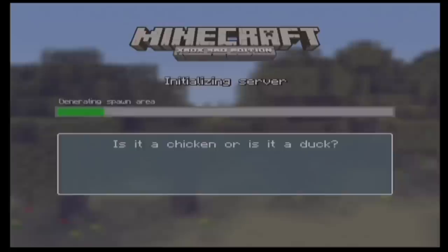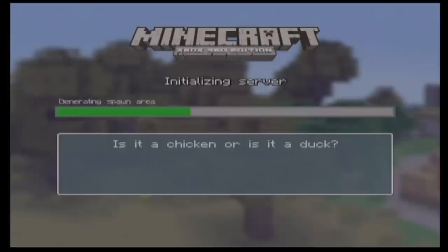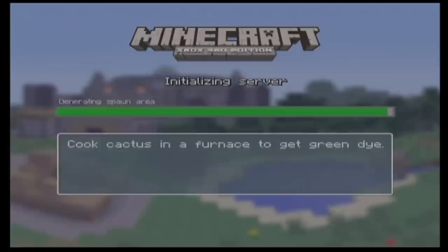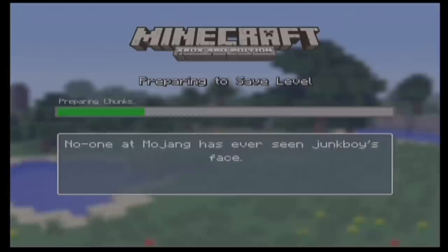Alright, is it a chicken or is it a duck? Creepers explode when you get close to you. Wow, I didn't know that. Did not know that, guys. See, it took me forever to figure out this one, that you had to cook cactus in a furnace to get green dye. Who puts cactus in a furnace? I mean, I don't know. That's just me. That took me a while.